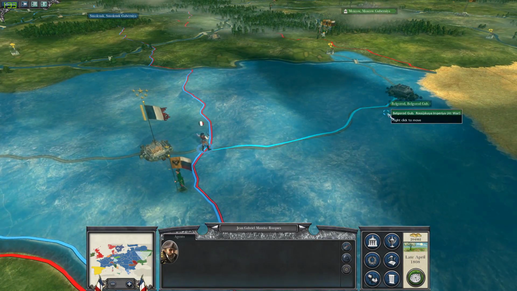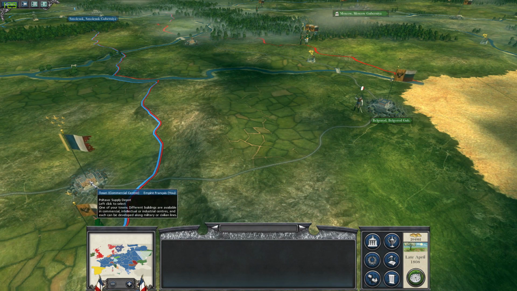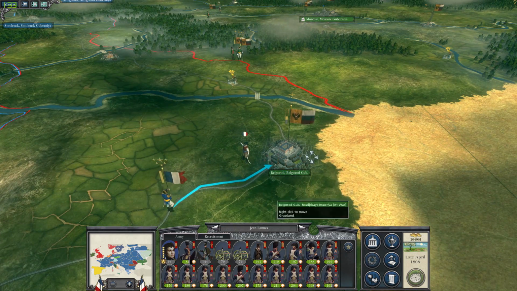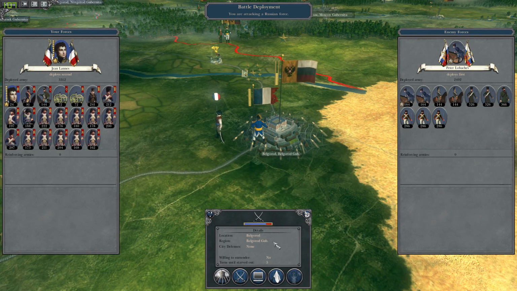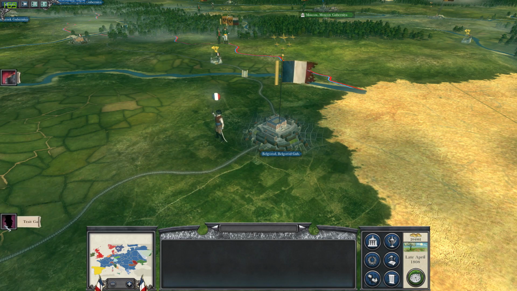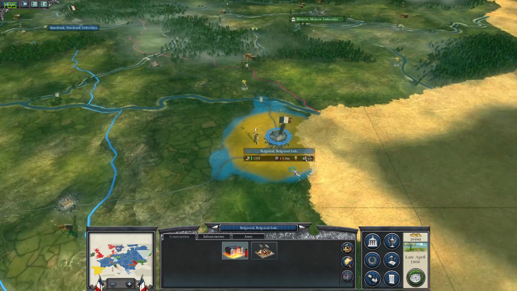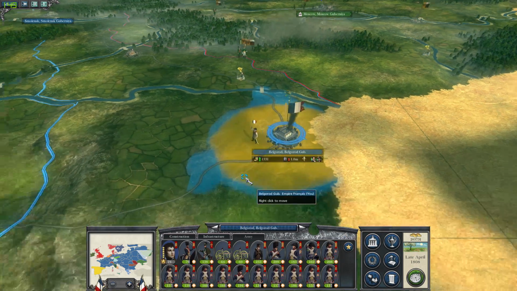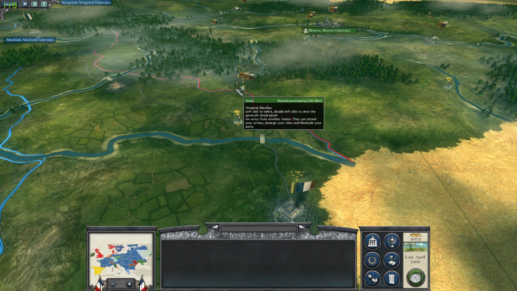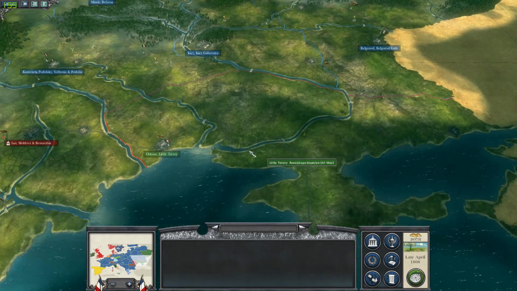Right, we're gonna go ahead and see what they've got up here. That's a clear auto-resolve by Lan. Boom. And so this region falls, and he becomes a siege expert. And what we can see is we've got a Russian army up there that probably was moving down here to reinforce this region.